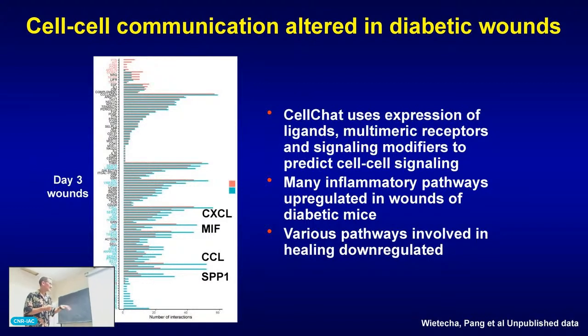There's a lot of new things in here. Some of this, SPP1, is called osteopontin. It's been studied in wound healing to some extent, but not in diabetic wound healing. It's thought to be involved in scar formation during normally healing wounds, but it seems to be upregulated in diabetic wounds. It also has a pro-inflammatory role. So we're going to be looking at its potential role in propagating inflammation in diabetic wounds.